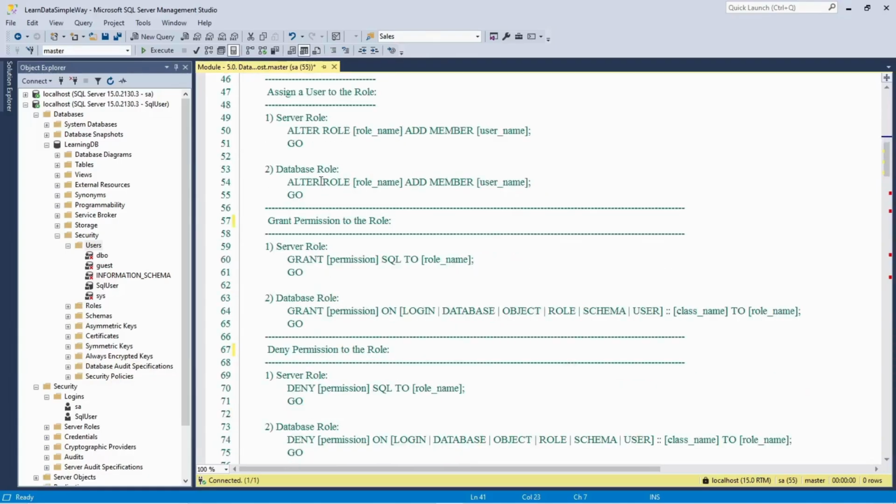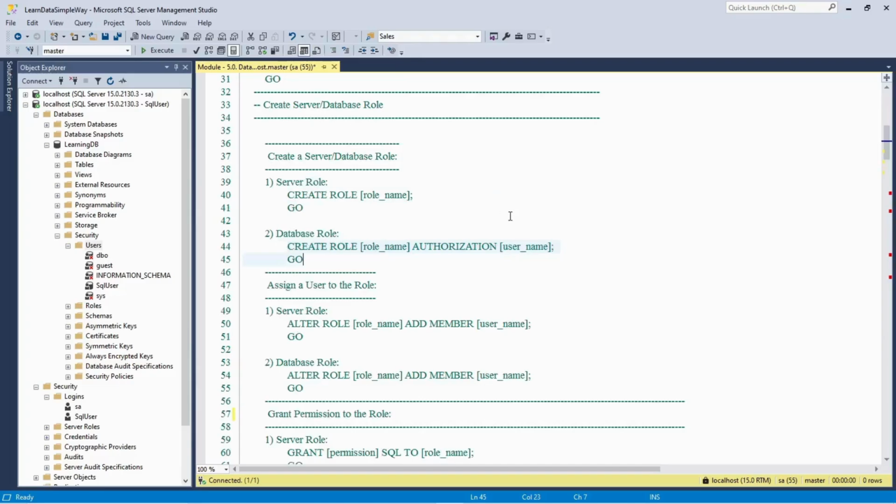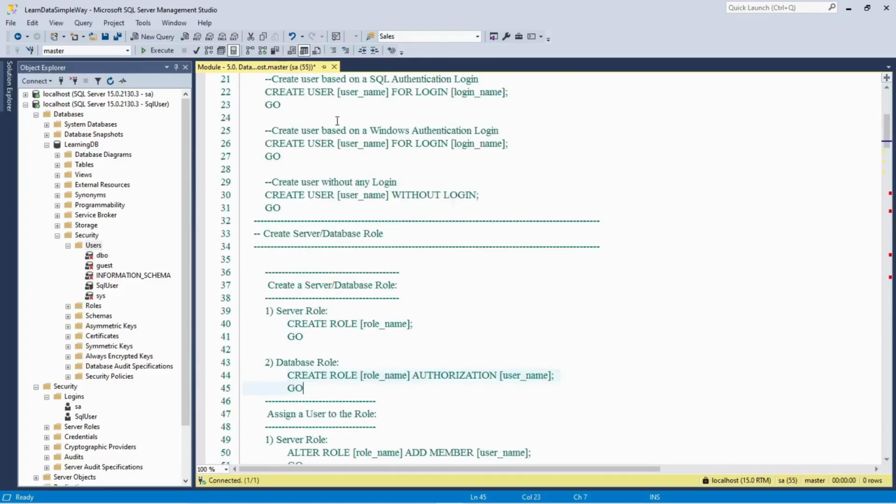And then the database level role will be create role, role name, authorization, and then the username, and then say go. So it will create the particular role using the authorization, meaning the particular Windows authentication or the particular username, whatever user you may have created in the previous step, whether SQL authentication or Windows authentication, that user you will use here.